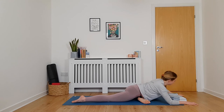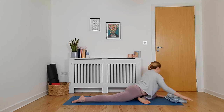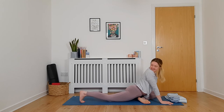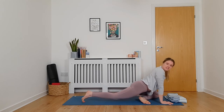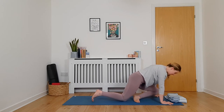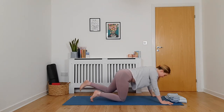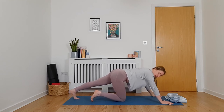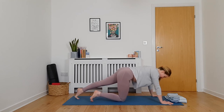Bring the head up, bring the hands under the shoulders, and then push your weight up. If you're on your back, just uncross the legs and stay on your back. That's where we're heading next. If you're coming out like this, then tuck the toes at the back and start to edge that knee forwards until you can slide your left foot through. And again, it may feel good here to just give that left leg a little stretch out.